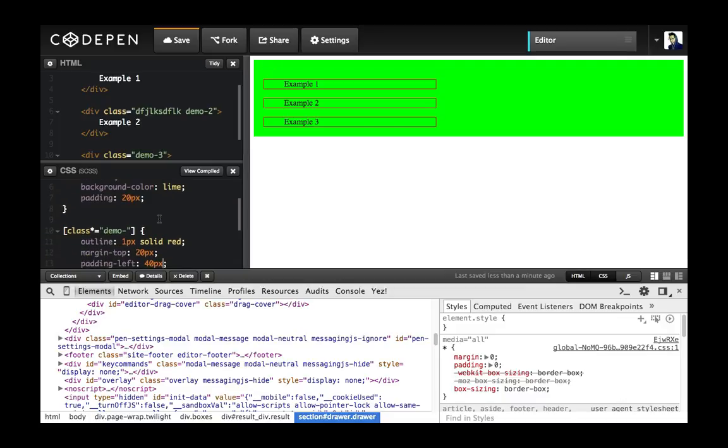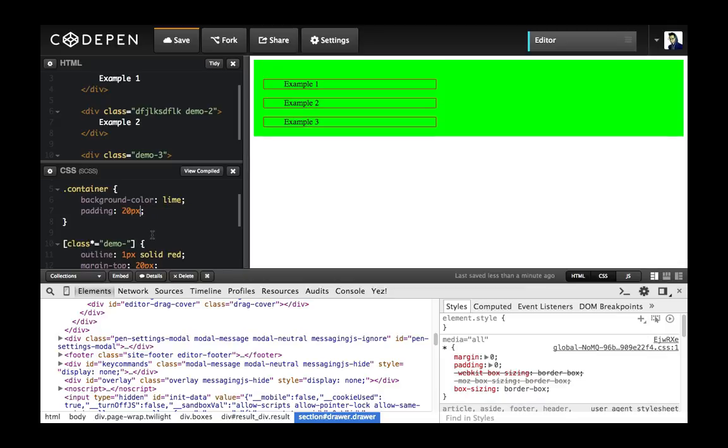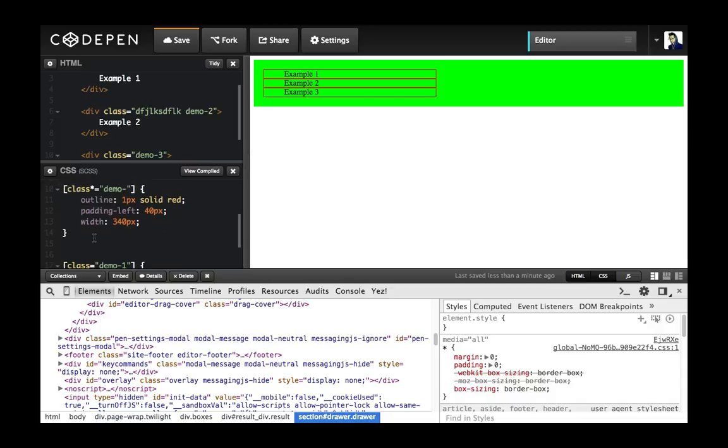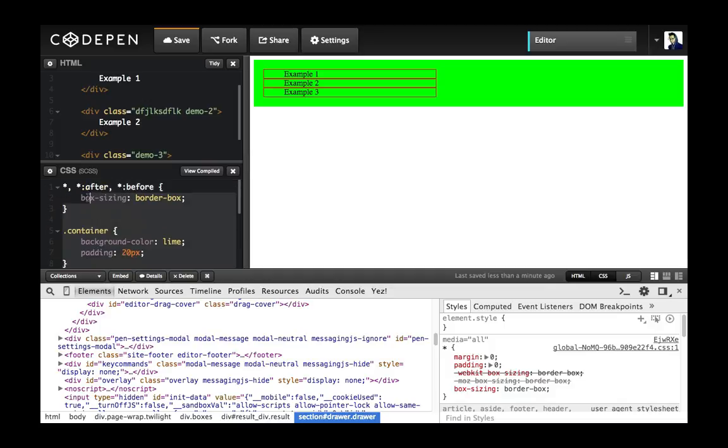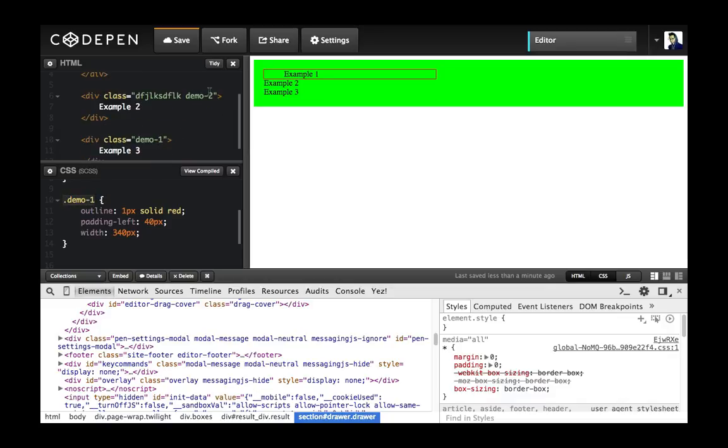So again, someone says, let's do 0, 20 pixels, 20 pixels, and you're still not getting it right. So let's keep it 20 pixels here. And instead of doing this on this property, let's change this to demo 1 across the board. I'm sick of that example. So we are updating our DOM.